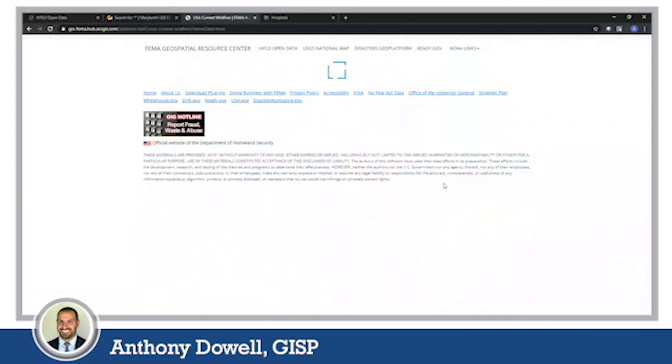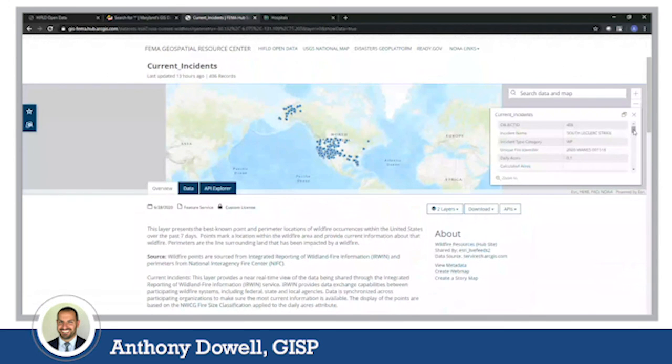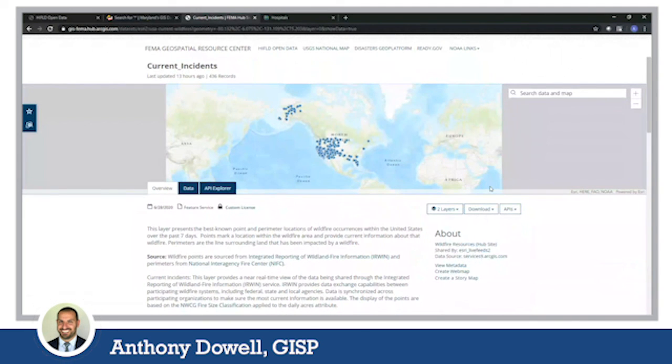And now you can see that I've got points on the map. These are showing the best known point locations of wildfire occurrences from the last week. Just like I could before, I can go here and explore the point locations. I can see that we've got a wildfire here, which is from USWA, so Washington State. Again, pretty similar to what we saw with the previous data item layout.